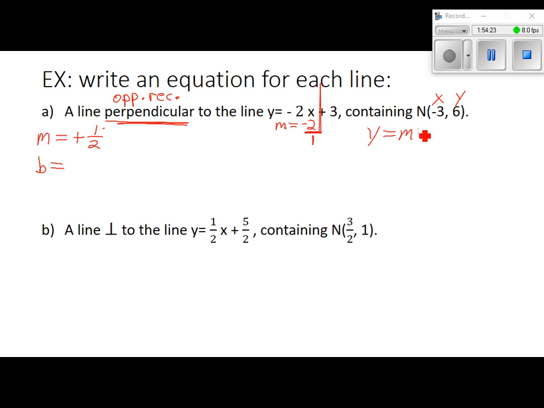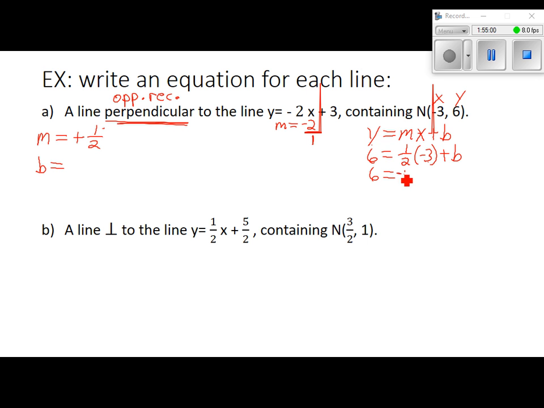So y equals mx plus b. Ignore that. In place of y, I'm going to stick in 6. In place of m, I'm going to stick in 1/2. In place of x, I'm going to stick in -3. And again, if you use your calculator and you put in 0.5 instead of 1/2, and it comes out something like this, I'm not probably going to throw a big fit. It'd be a better form if it was in a fraction form, but I probably won't be real mad.